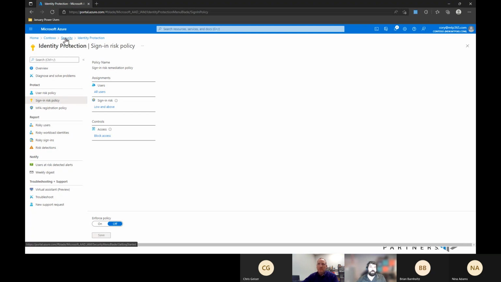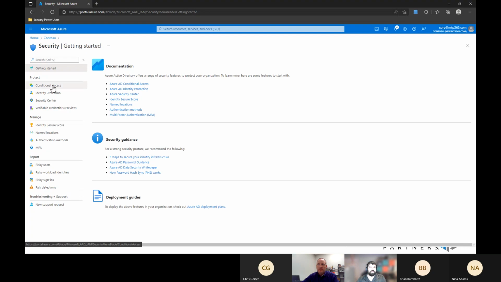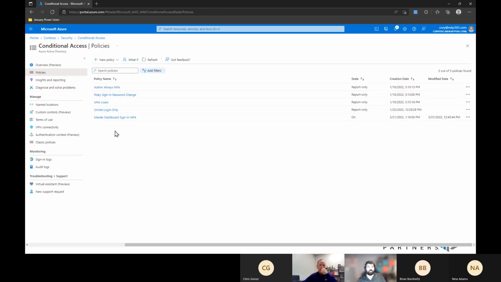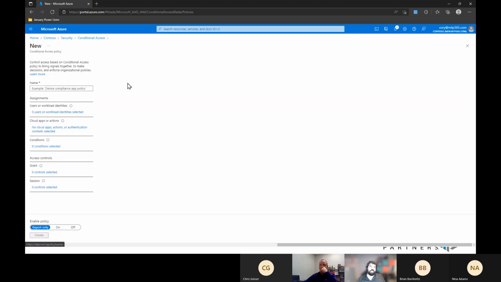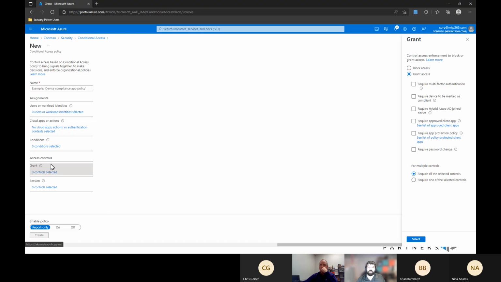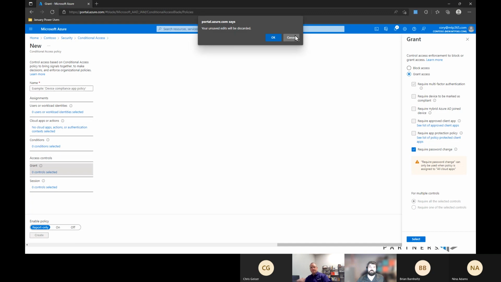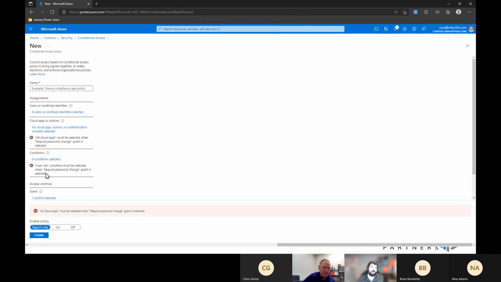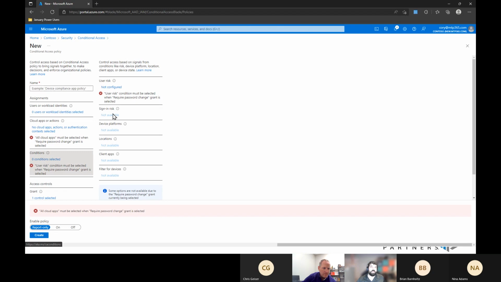And so I'm going to step back to our security and go under conditional access, because here's another piece that we can look at. I will just do a create new policy, and under grant controls, down here near the bottom, on the right-hand side, we have the ability to say, hey, require password change right here as well. And so when you are creating this, you have conditions, and I will just hit select. You have conditions that you can now define.